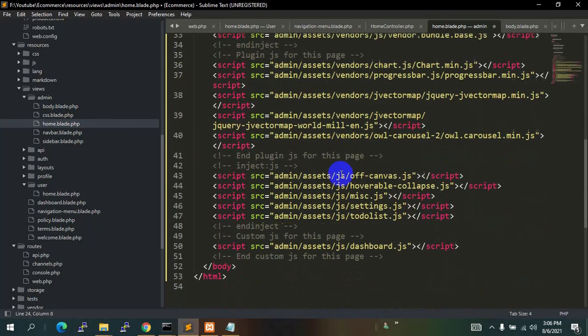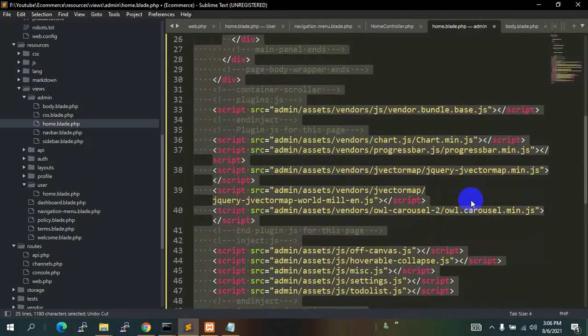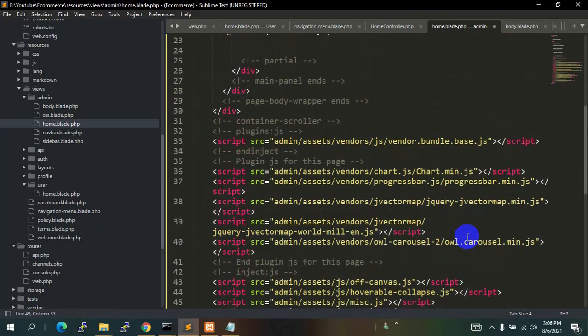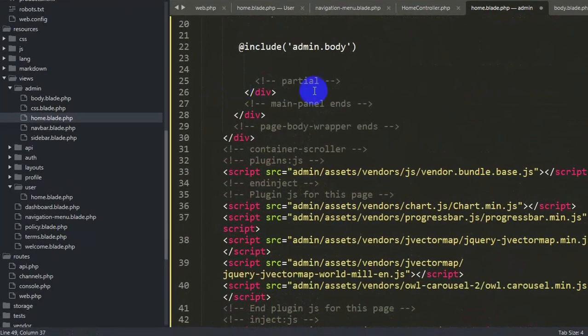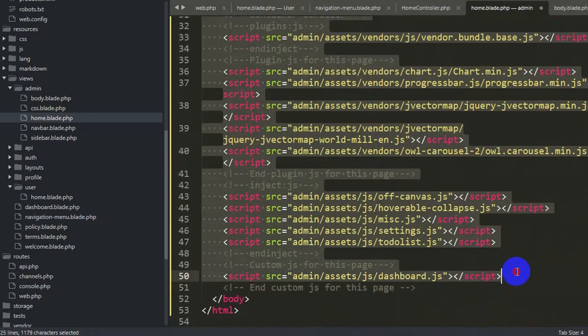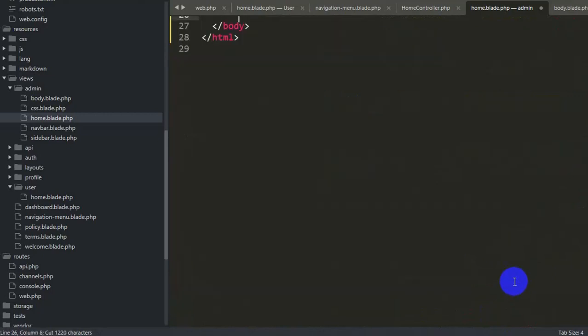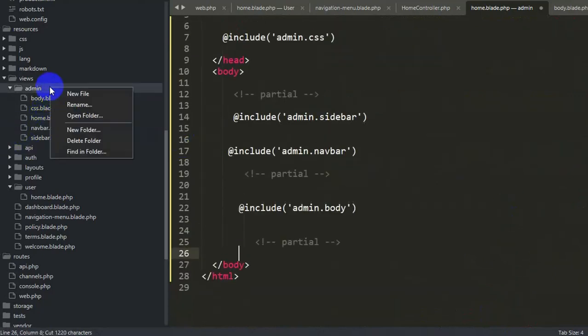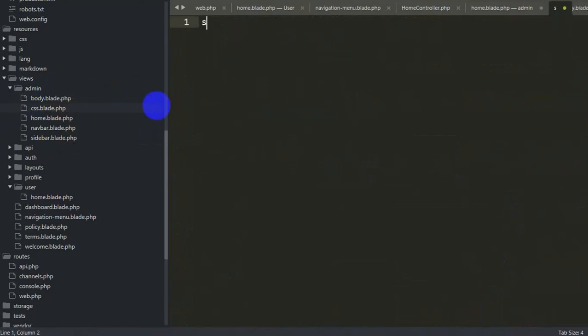So let's also do the same for the script part. Over here you can see that there are some divs. Let me just copy those divs so that we don't face any error. Ctrl X, and again we'll create another file, script.blade.php.